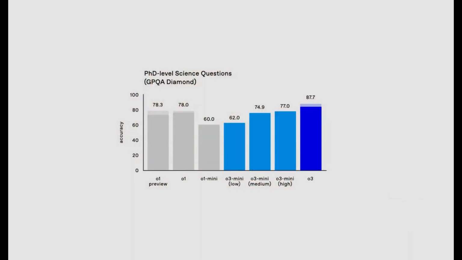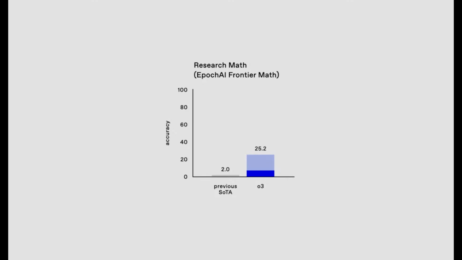And finally, with respect to research math, this is a big and huge improvement, where you can see that they went from 2% to 25.2%. Research math is a very good data set. Even if you give it to famous mathematicians, it takes them a couple of hours to days to solve these problems. O3 solving this is one more sign people point to that it may be an AGI, where it reaches human-level performance when you compare it to humans who are excellent or pioneers in that field.